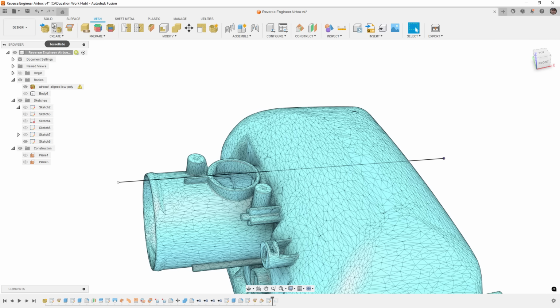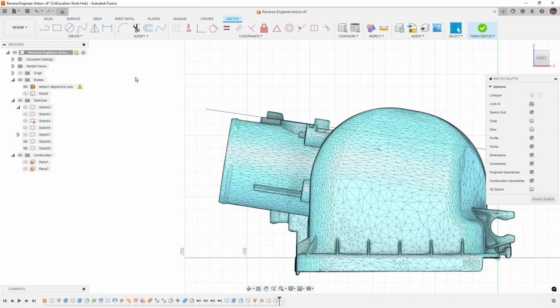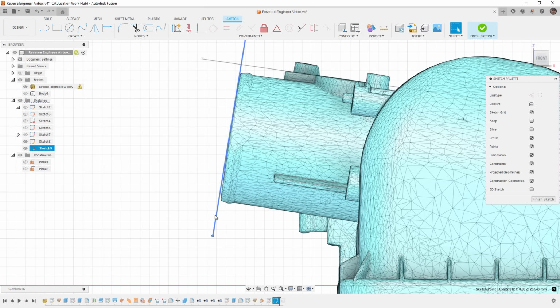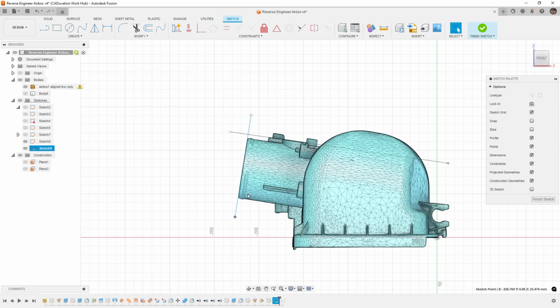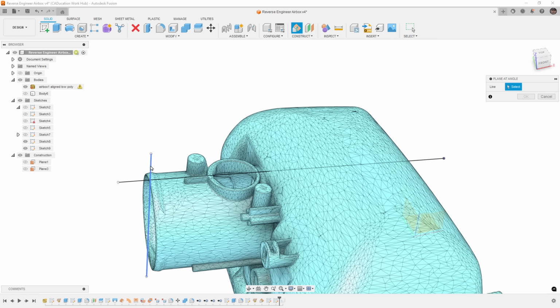And you don't have to do a mesh section sketch. It's going to be more accurate if you do, but for example, if I draw a line, let's go ahead and just draw this line here. And again, there's a slight curve to this because it's injection molded and the part may be very slightly warped or curved just from use. Now I can make a plane 90 degrees around that.